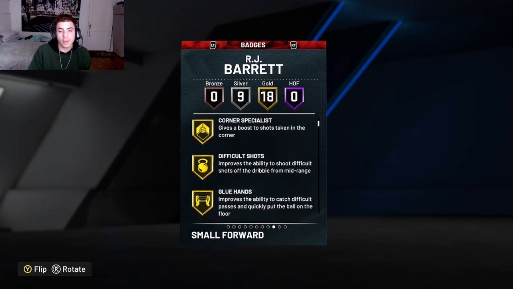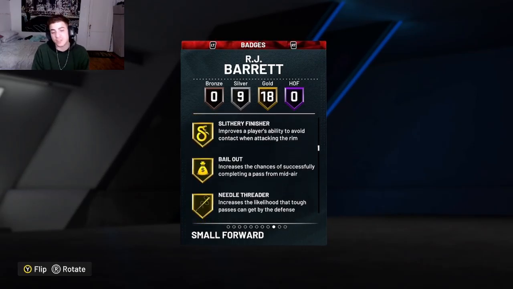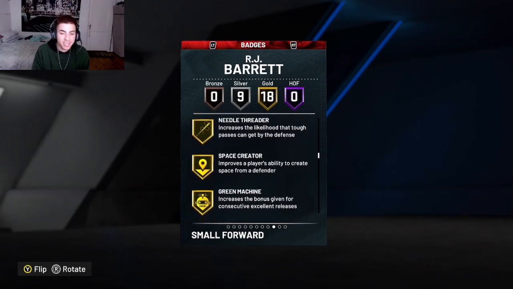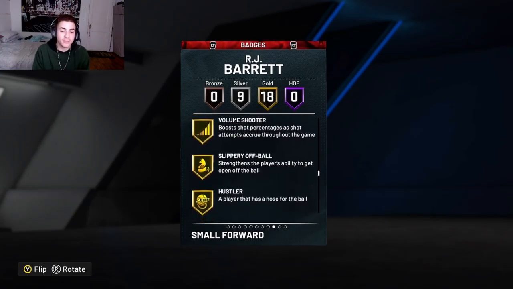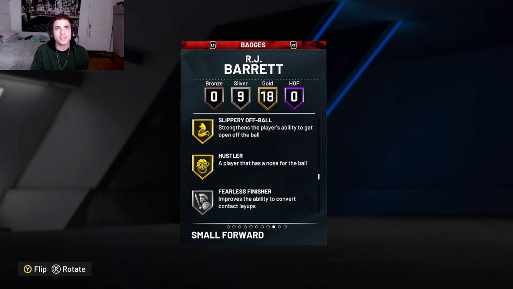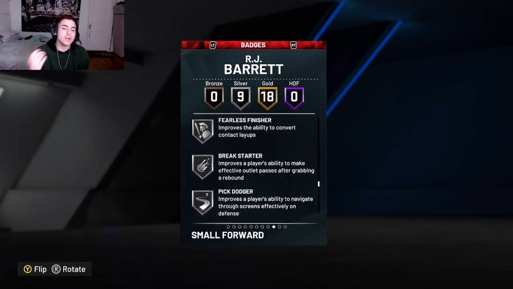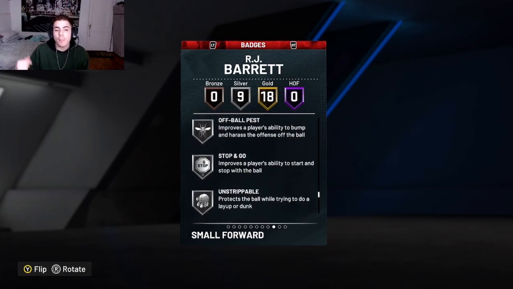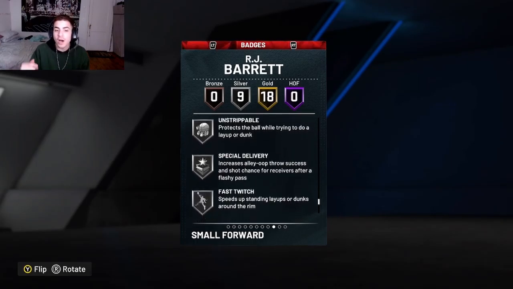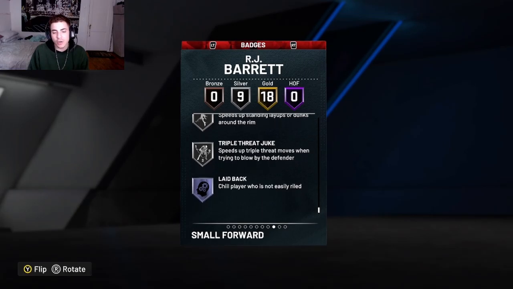Comes with 18 gold badges: catch and shoot, corner specialist, difficult shots, glue hand, chase down artist, posterizer, pogo stick, rhythm shooter, slippery finisher, bailout, lob threat, space creator, green machine, hot zone hunter, bullet passer, volume shooter, slippery off ball, hustler, all gold. And he also comes with silver fearless finisher, break starter, pick dodger, ball stealer, stop and go, unstrippable, special delivery, fast twitch, and triple threat juke.